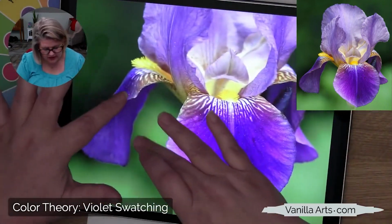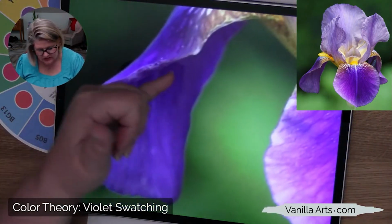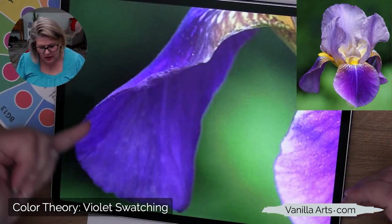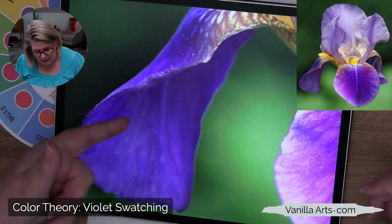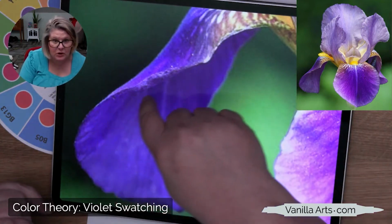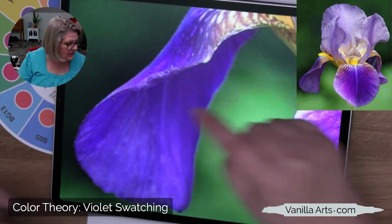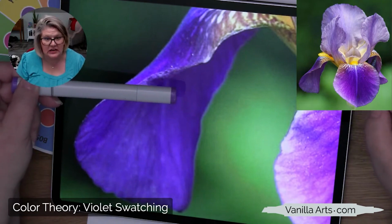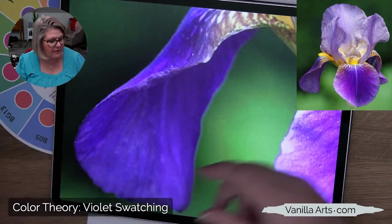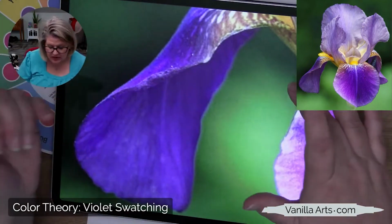Over here, I don't see as much of that purple color. I just see a lot of really dark stuff here, so we need some underpainting going on there to get that little fold in there, because see how this is pulled forward and then this one is pushed back. So the color in here, this is that saturation that I was talking about, the murkiness of the color. The color that is going on right here is not a nice, clean, let's say V17. It's V17 with something yucky in there, and that's what makes it look like that petal is folded. So we're going to need some underpainting for this.